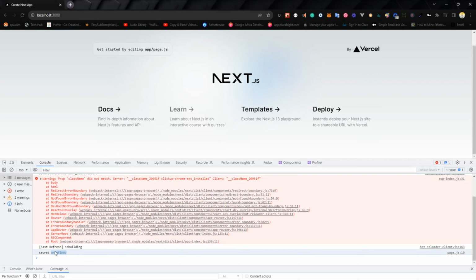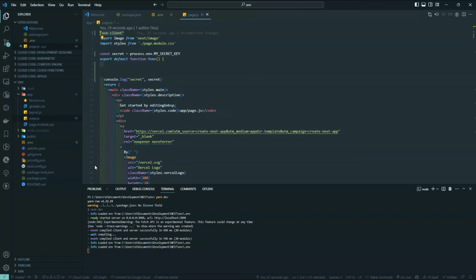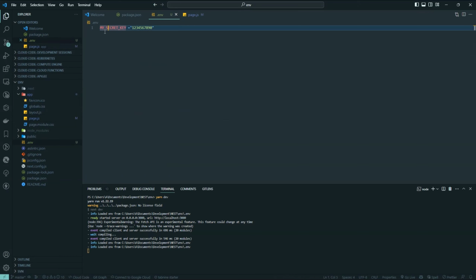So the way to get around that is, in your env you need to precede this with NEXT_PUBLIC to make it available publicly. NEXT underscore PUBLIC and underscore whatever name you want to name your key.